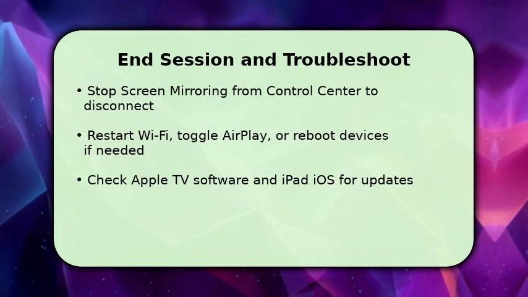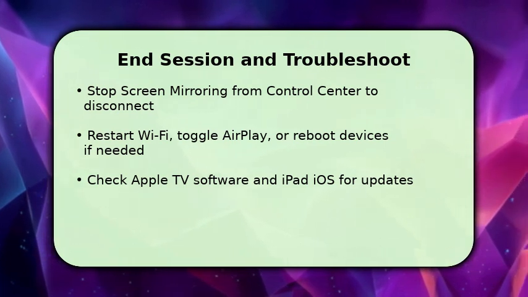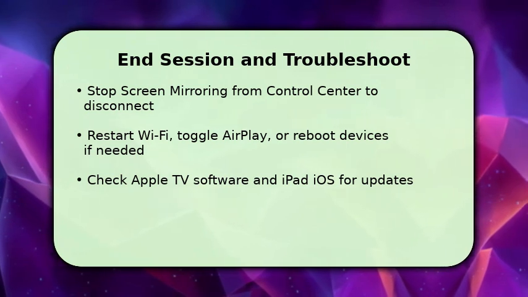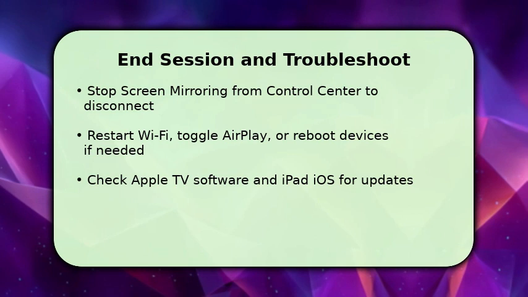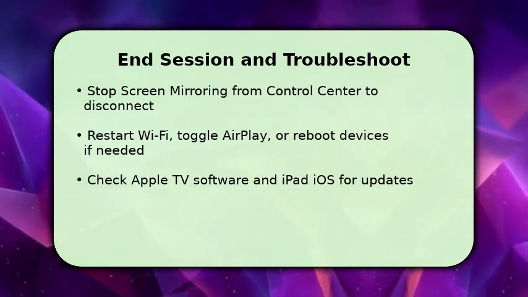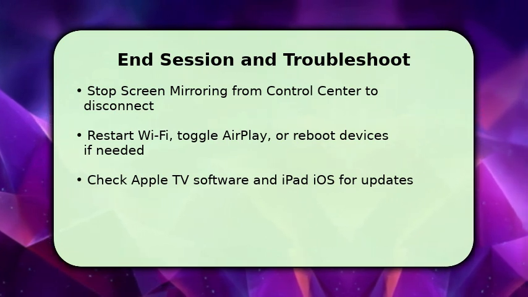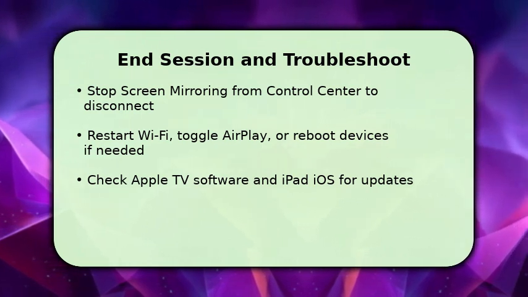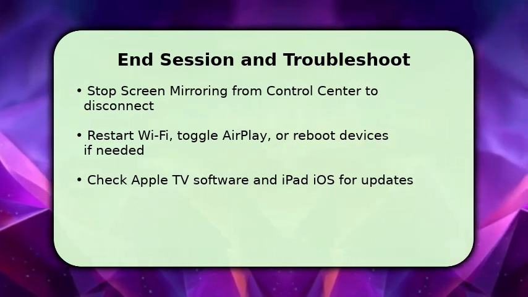If you encounter issues, no device found, lag, or audio only, restart Wi-Fi on both devices, toggle AirPlay off and on, or reboot the Apple TV and iPad. Make sure both devices run current software, because updates often fix AirPlay bugs. If problems persist, sign out and back into your Apple ID to refresh authorization and try again.